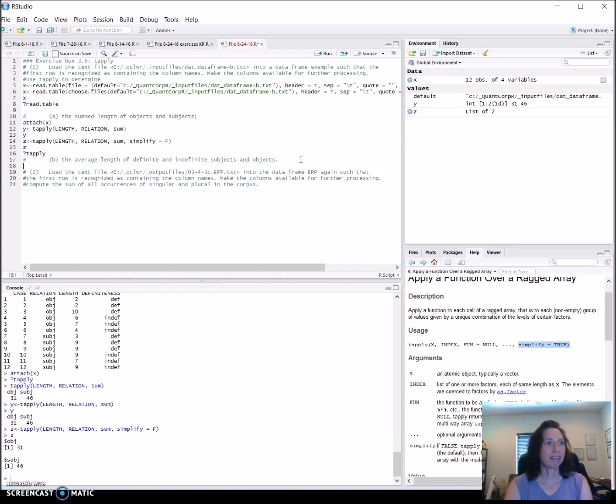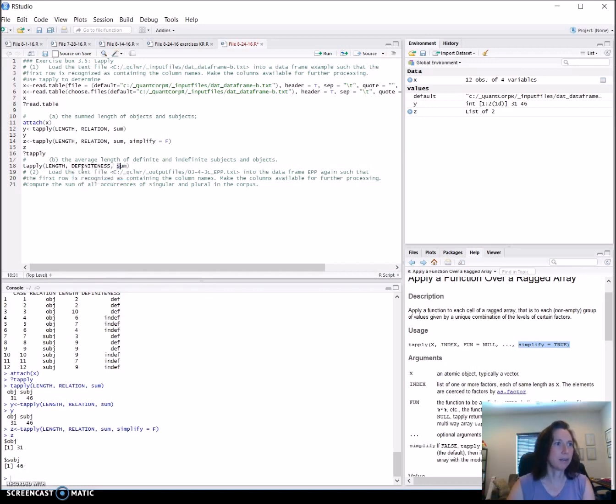The next one, the average length. So again, we want to know the length. I'm going to copy this. We want to know the length, but instead of looking at the factor of relation, we want to know definite versus indefinite, which is definiteness.